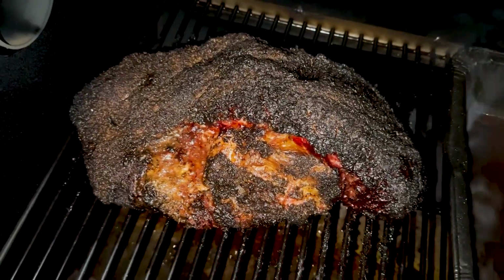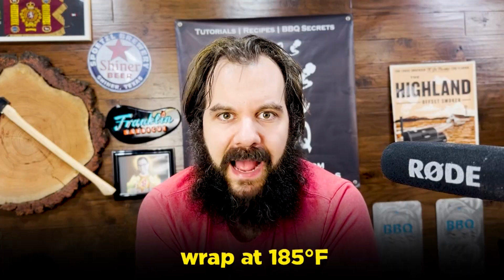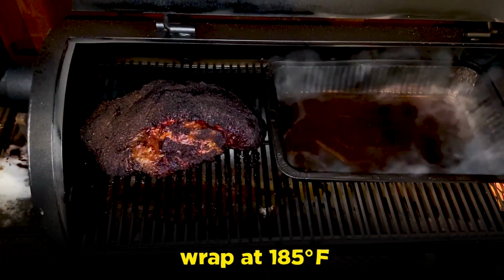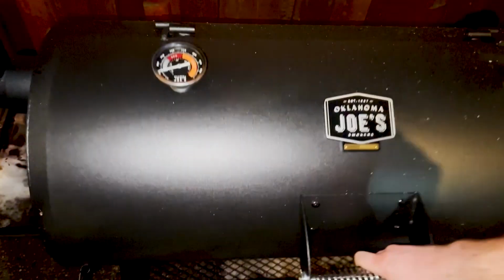So if you get that situation where you've got this bald spot that just keeps on pumping out liquid fat and sugars and gelatin, don't worry about it too much. Just leave it. Try to dump off as much of the liquid as possible and just wrap it when it hits 185. 185 in most cases is going to be when a brisket is done with the stall and it doesn't have a lot of extra moisture left, and it's the perfect time to wrap.